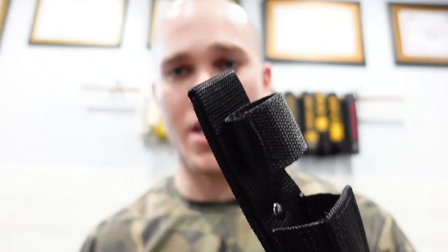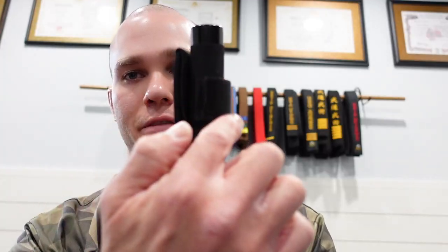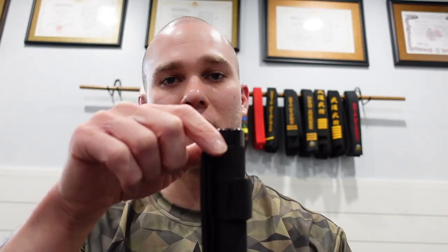Now when it comes to the baton, let's get this out of the box. One nice thing to note is it comes with a carrying case that attaches to your pants belt. You're not really going to attach the baton to your keys because it'll weigh too much, and you're not really going to attach your keychain to your belt either, so it's either accessible in your hand or on your waistband. This one comes with a nice waistband attachment, with an adjustable strap so you can adjust how tightly it sits, and depending on how tight or loose you have it determines how easily you can pull it out.